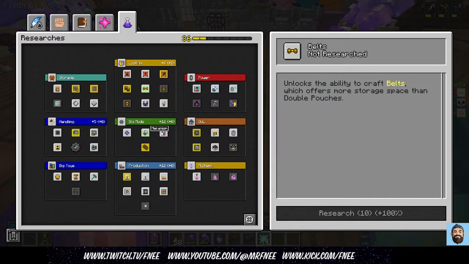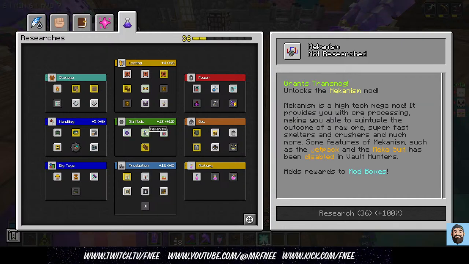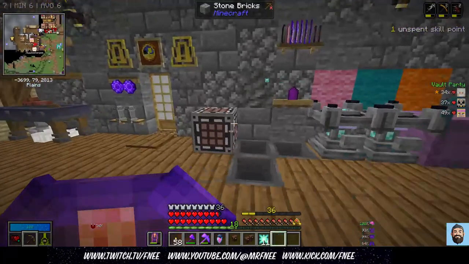The big mod, we got mechanism, which is one I was interested in. But what does it do? It's like Create, it just doesn't have as many moving parts. Yeah, all good for me. But yeah, it's saving another 25 stars. Yeah, that's crazy. But yeah, just go for it. If you don't save it, you will never get there, yeah?